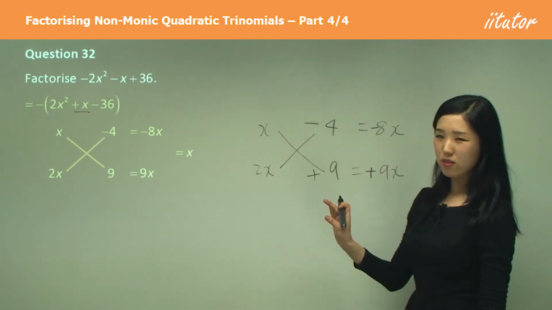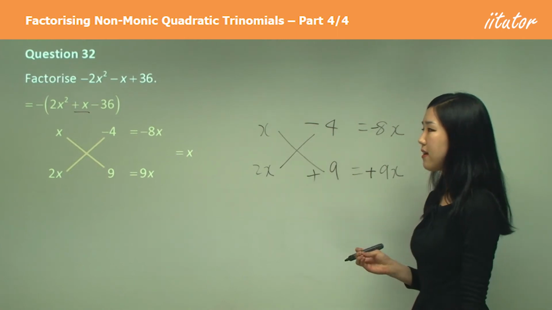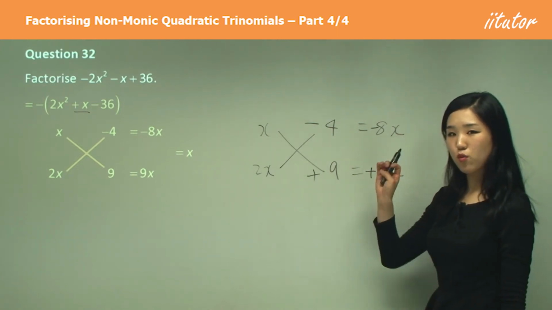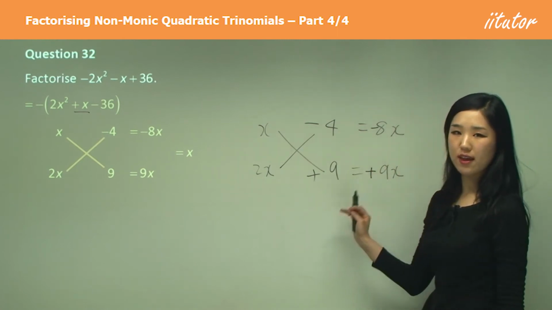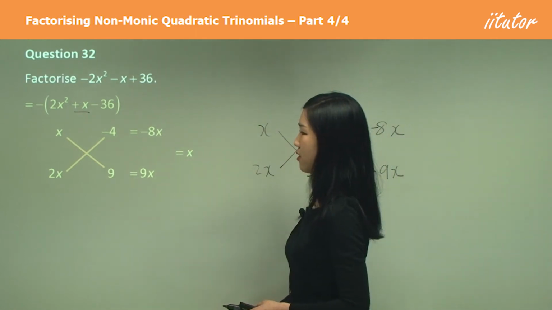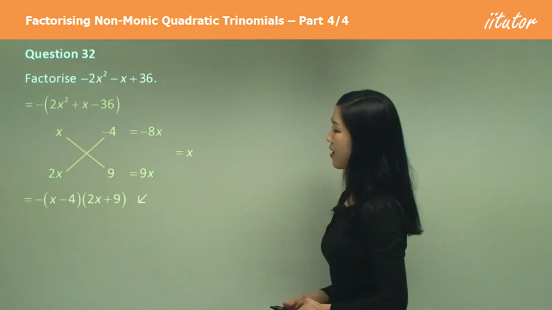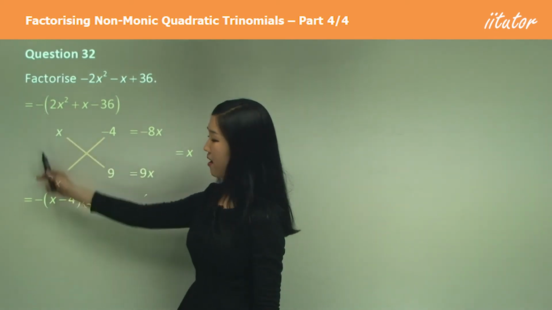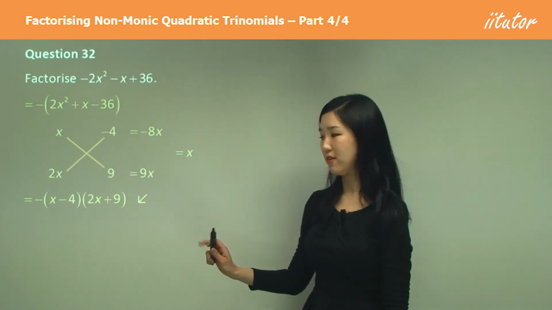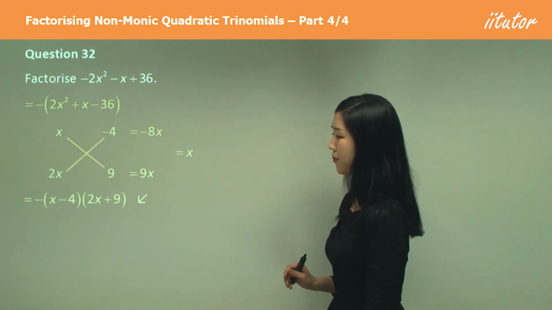Especially with these general ones, they do get really confusing later on, especially with the signs. So do what I did and then stick in the negative signs or the positive signs later on at the end, like this. Okay? That's also another alternative. I always find that useful as well. It's going to be, keep the negative out, negative x minus 4, 2x plus 9. That's pretty much it. So you keep that negative outside like that, and that's quite possible for you to do.